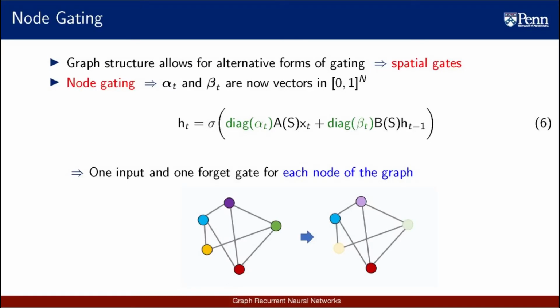Given that we're using a graph as well as a sequence, there can be spatial dependencies that can become problematic. So we can implement a more sophisticated gating strategy that takes the graph structure into account to address long-range spatial dependencies. In node gating, this is done by assigning one input gate and one forget gate per node of the graph. Two GRNNs calculate the input gate and the forget gate states. Then, these states are fed to the GNNs, which output single feature graph signals, followed by the sigma to make sure that the gates take values between 0 and 1.